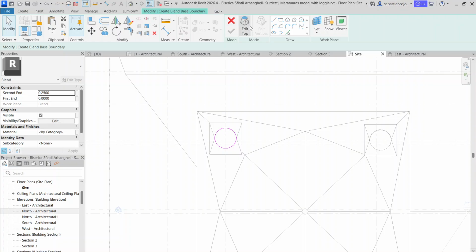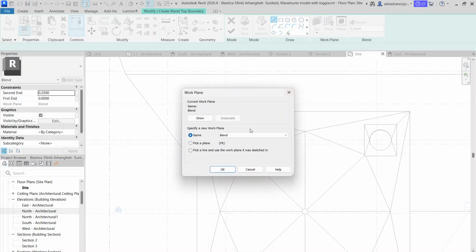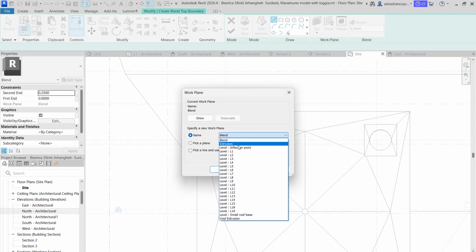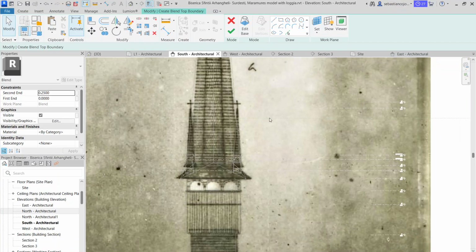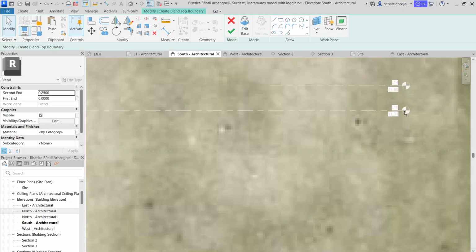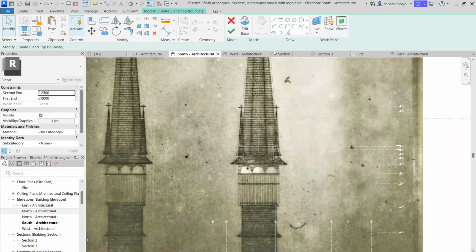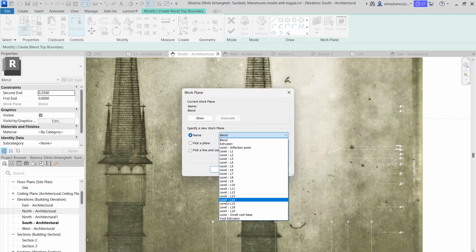Okay, edit top, but the top will be set at, no, have levels 18, I guess, or I'm not sure. South. Which level is the top? That, yes. Set work plane L18.